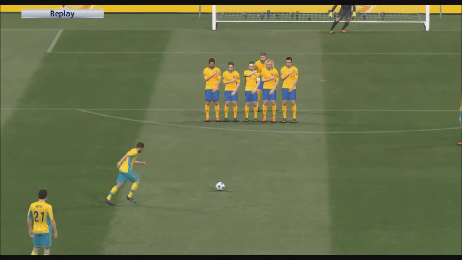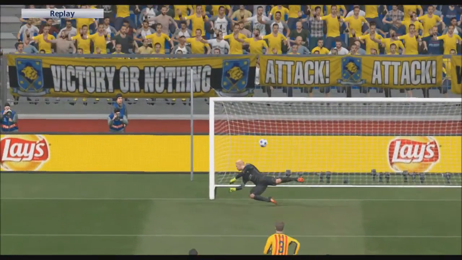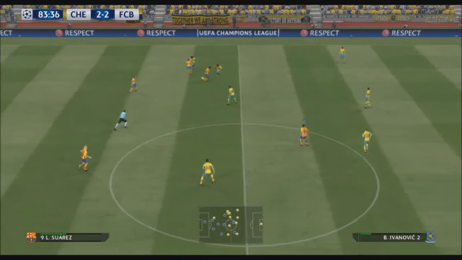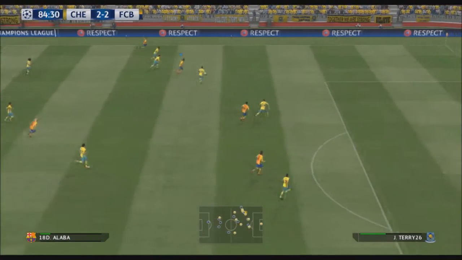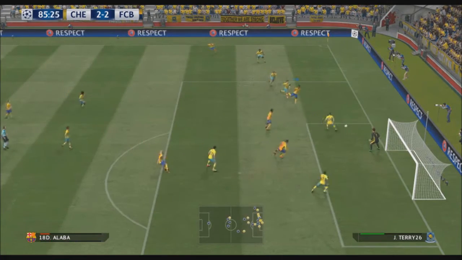And Hazard takes a free kick there. It was a beautiful curved free kick. Ter Stegen palms it, but it goes directly into the back of the net, and the score is 2-2. And we are having quite a game here, guys. One of the best games I've played, because it was end to end always.